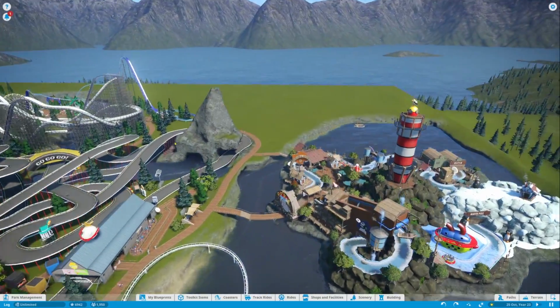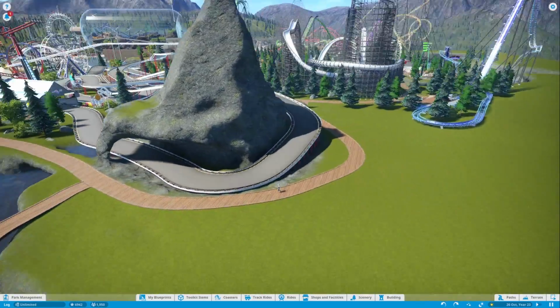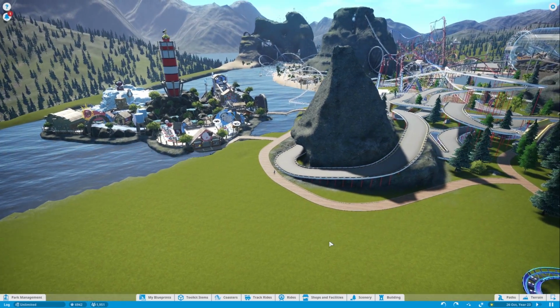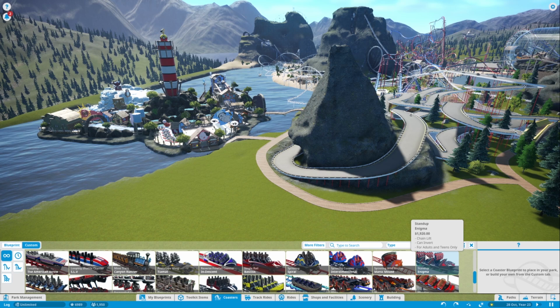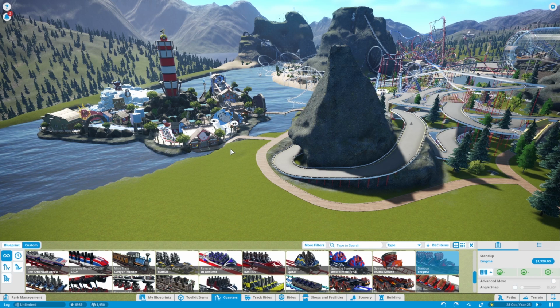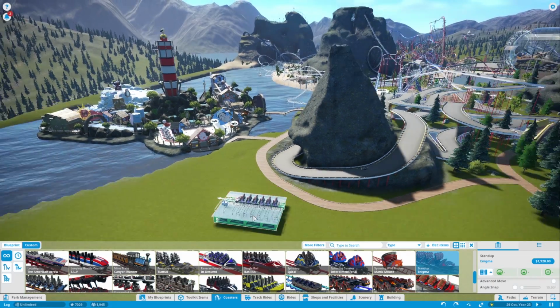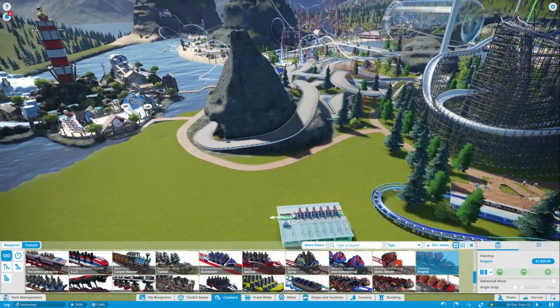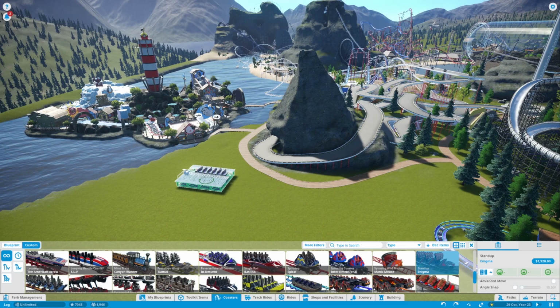Anyway, moving along to this end of the park where we need to continue building some cool rides, I've got a Planet Coaster roller coaster in mind, and that is Enigma, which is a stand-up coaster. So it's kind of a really unique roller coaster in that you stand up rather than sit down or get lifted up. So I definitely wanted to put this in the park here. I think this would be really, really interesting to have.